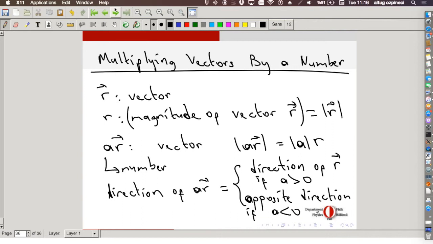Now in this case, you can just think of this as if it's a one-dimensional thing. If you have a single vector, that will specify one direction. And if you multiply it by a number, it's just like multiplying it by a number in one dimension. So if this is your reference point, and it is 2 meters in that direction, if you multiply it by 2, it is 4 meters in that direction. If you multiply it by -2, it will just go to the negative sense. It's -4 meters in the opposite direction.